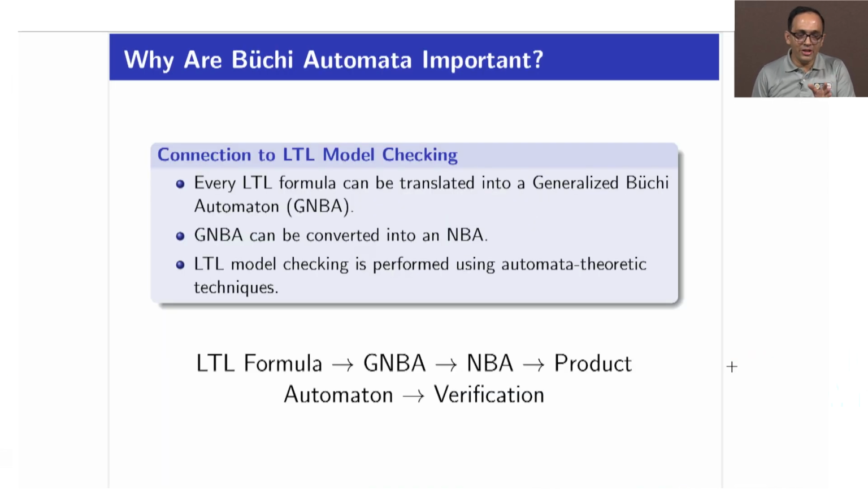So, why do we need this NBA, GNBA? We have already talked about that we need to construct a GNBA corresponding to this LTL formula. So, we need to understand that, right. From the LTL formula we construct the GNBA first, from the GNBA we convert to the non-deterministic Büchi automata, and then I will create the product automata with the transition model, and then I will do the verification, right. So, we need to understand these things.